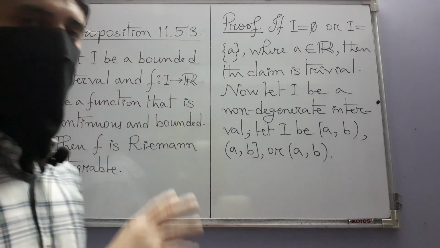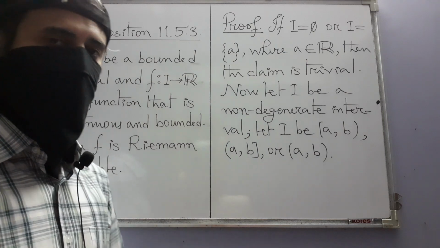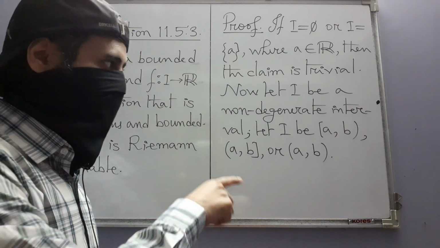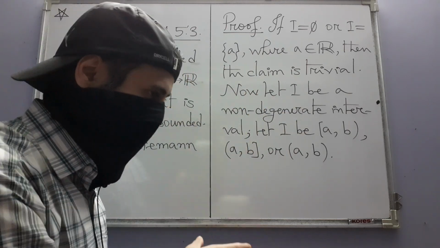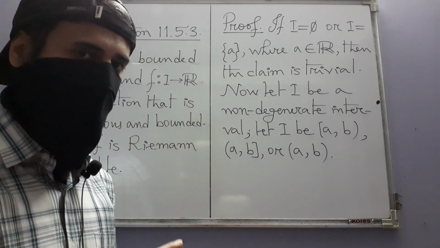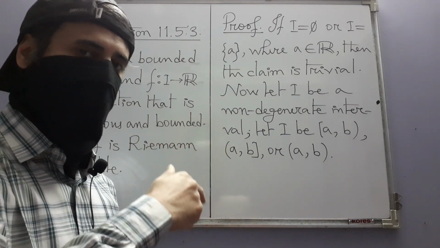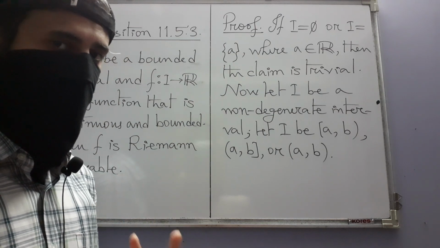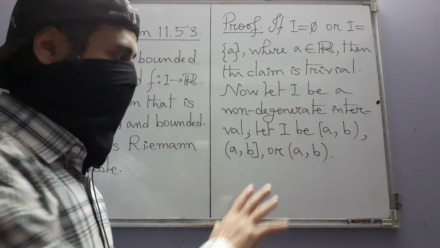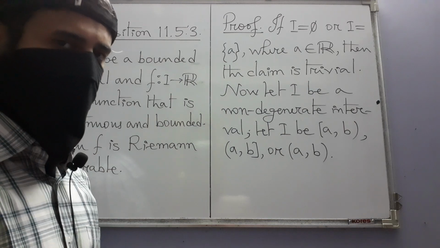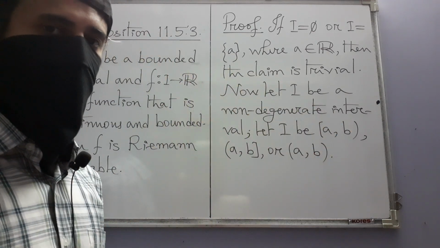Why are these three forms only enough? Why are we not considering the closed interval? Well, that's because we already have that result for the closed interval. It was the corollary to the previous result that we did in the previous video, that if our interval is closed and the function is continuous, then it's Riemann integrable. And boundedness, although it's separately given, in that case continuity itself implies boundedness because it is uniformly continuous since the interval is closed. So there is no need to consider that case. And in fact, the author hasn't said anything about that case in the proof because it's understood. We already have our claim for the case where I is the closed interval a comma b.